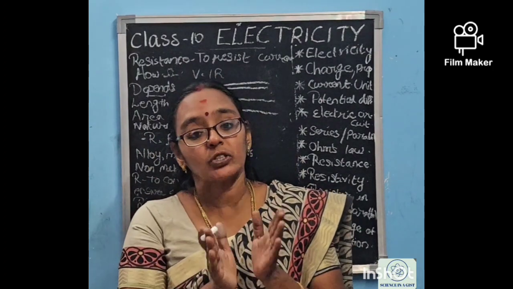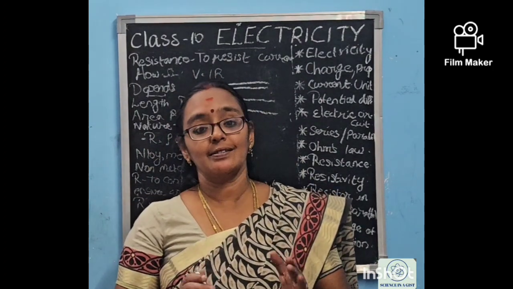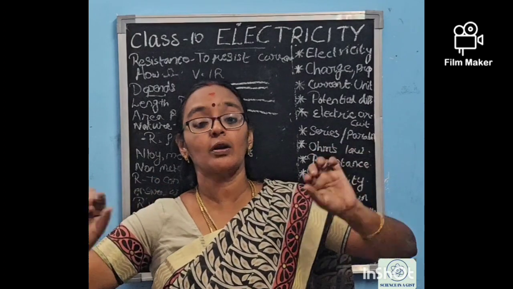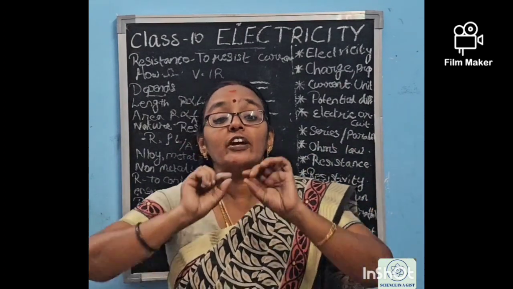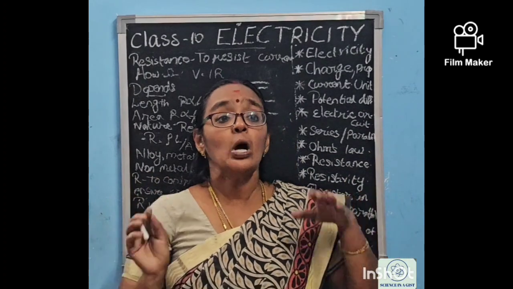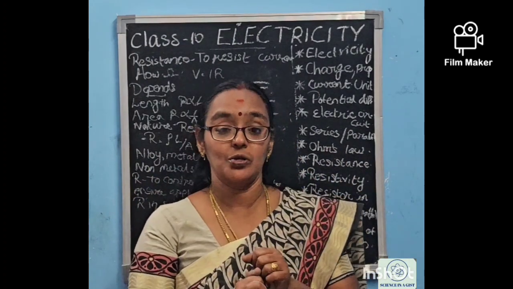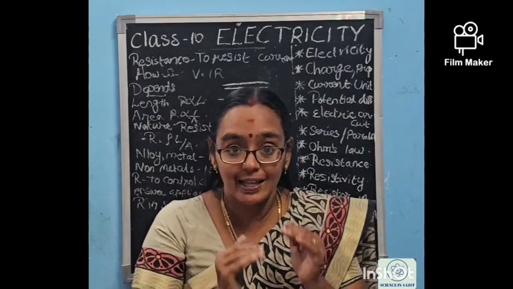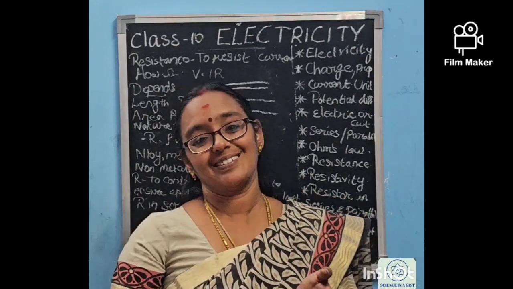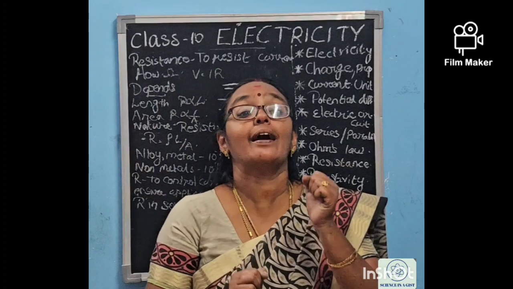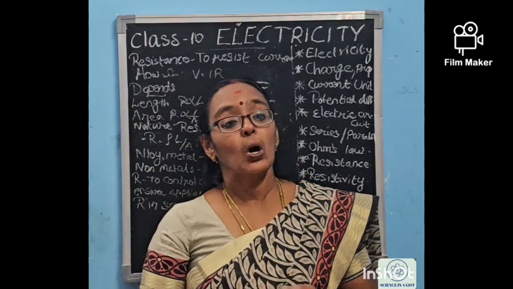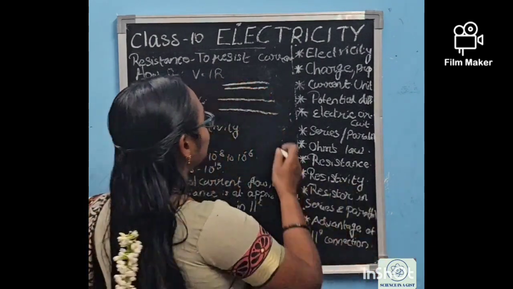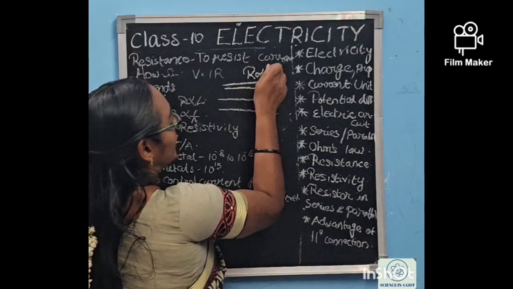If the length of the substance is more, it means the charged particles or the electrons have to move more distance, isn't it? If the length is more, much more distance it has to travel. So if the electrons are traveling more distance, what happens? Collisions may happen between these electrons. So the flow of current will be disturbed, means the flow will be a little less, isn't it? This is resistance. So the flow of the current can be controlled by this resistance. Okay, so as the length is increased, resistance also gets increased. So we can say R is directly proportional to L.